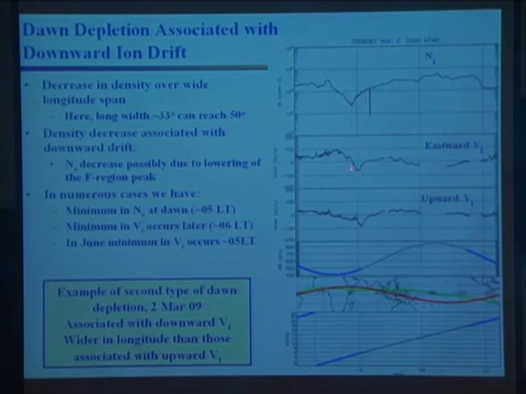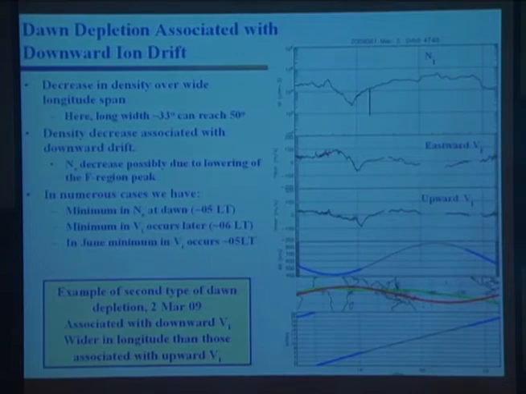And in between in time, you have the minimum in the east-west direction, or really the maximum westward drift. So nice corresponding values here. First the density goes down, and then the value of the downward drift is maximum at 6 o'clock here as we get there. And this happens quite often.